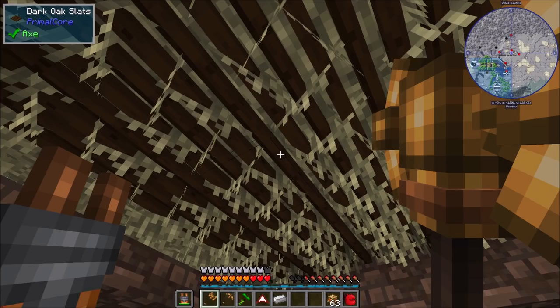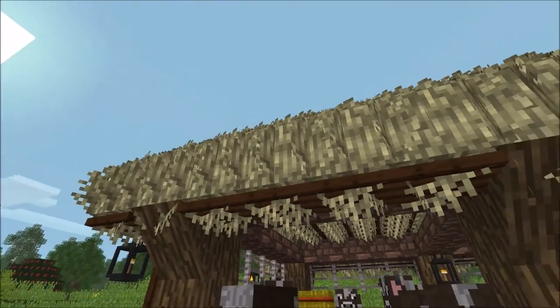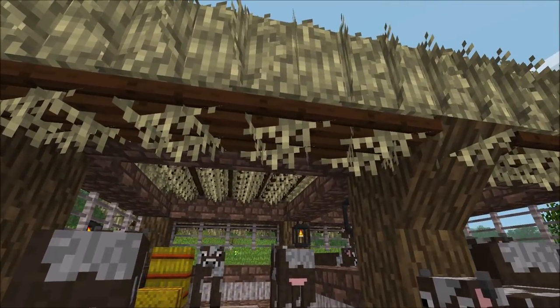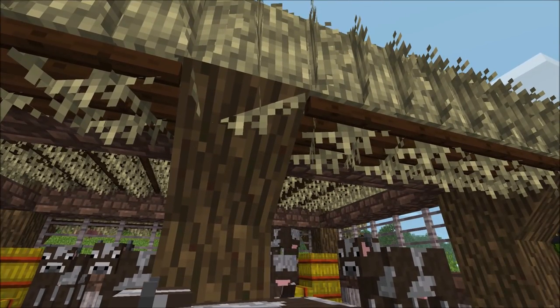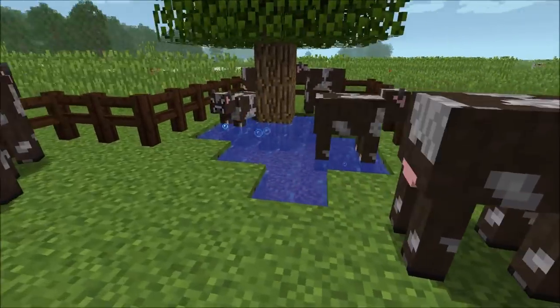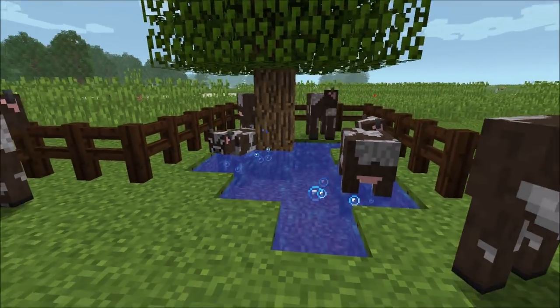You know, straw and thatch and stuff would have those bits of straw and thatch sticking out. And very unkempt looking, and I quite like it. So then I carried the dark oak slats, kind of like it's holding up the thatch there, on both sides. And then over here I added a little drinking pond for them. They like playing in it, and there's a tree growing there, a little bit of shade.